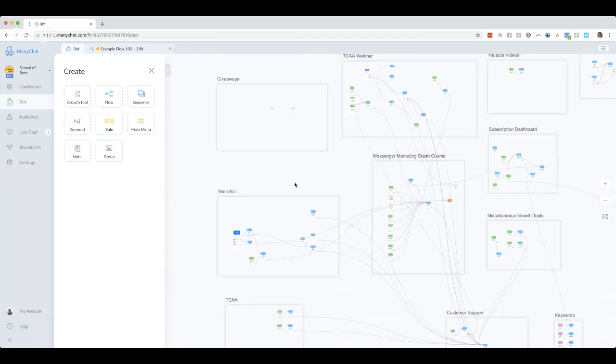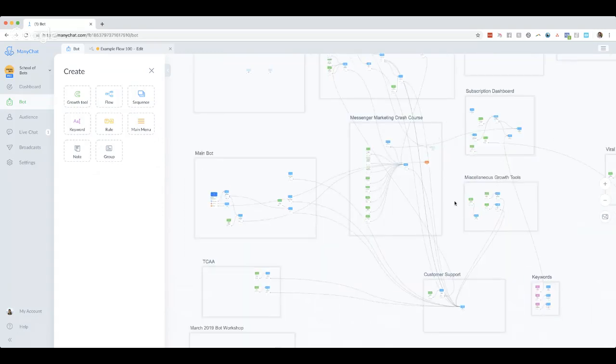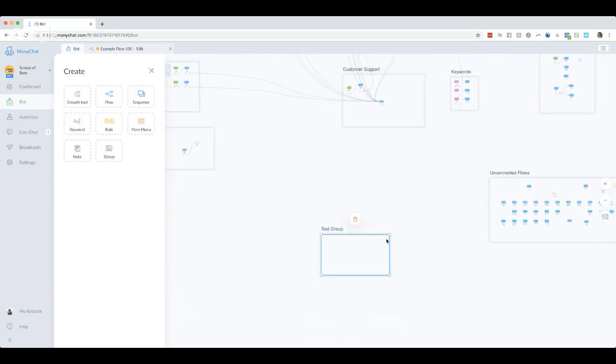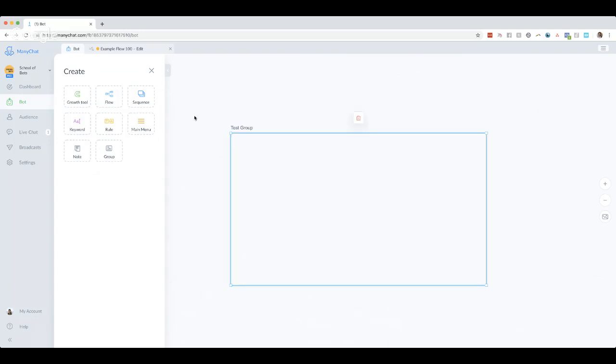So you can see that we've got a whole group just dedicated to a webinar. So all the stuff related to a webinar would go inside of that group, YouTube videos, as well as our main lead magnet right now, which is our free crash course, which I mentioned, right? And so this is our School of Bots bot. So you can kind of get an idea of what this would look like for another industry or for your own company. So let's go into this group right here. And then what I want to do is actually create a couple things just so you can see what it all looks like. And then I'll show you how you can connect all of this.